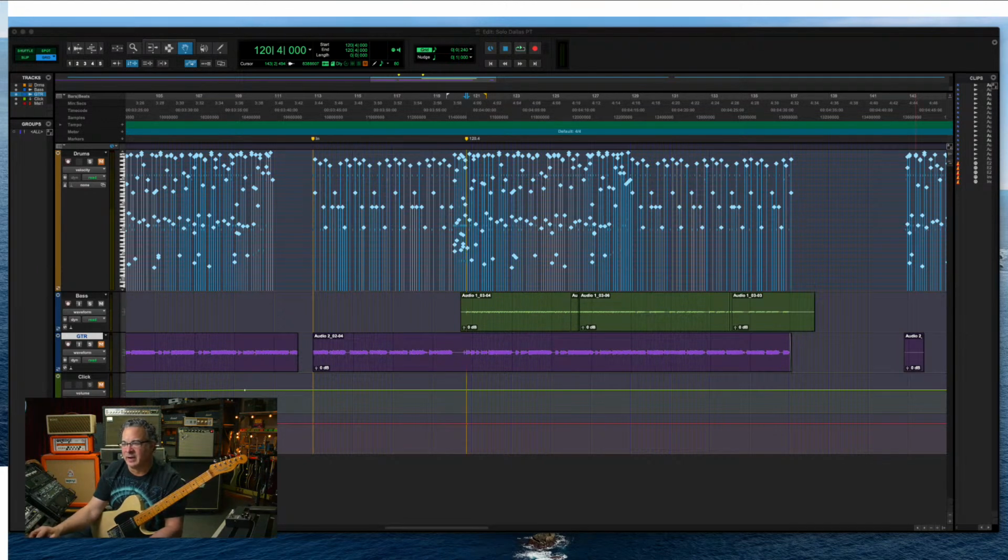So the main body there, that big long purple line in the center, is the actual track, and you can see where it's blinking there is where the beginning of the bass comes in. And you will see that I made a couple of little edits. So let's take a listen to just the bass on its own. And I'm going to mute this microphone. The bass is soloed, and here we go.